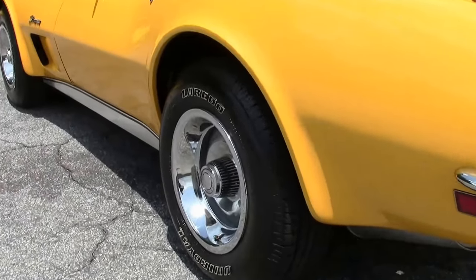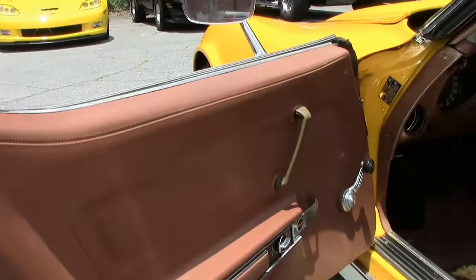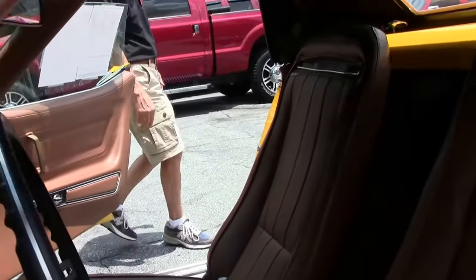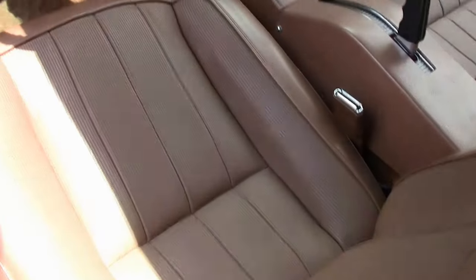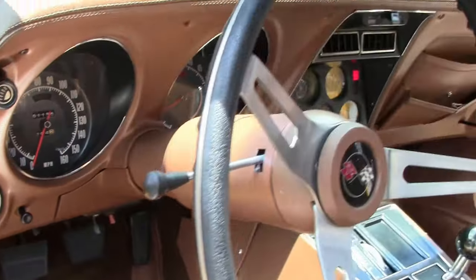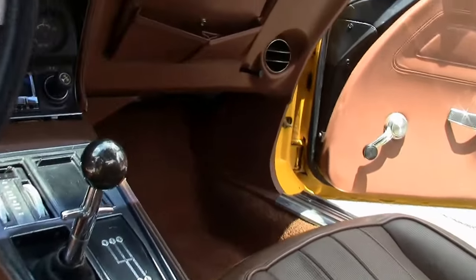Folks, if you're looking for a 1973 Corvette, this could be your car. Check out the interior on this — dark saddle is the official name. It is code correct interior. Seats look good. Carpet is normal wear and tear for its age. All the gauges look good, they're clear. The radio and parking brake work.